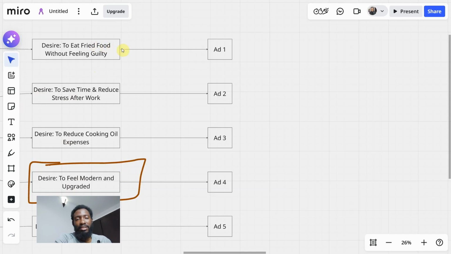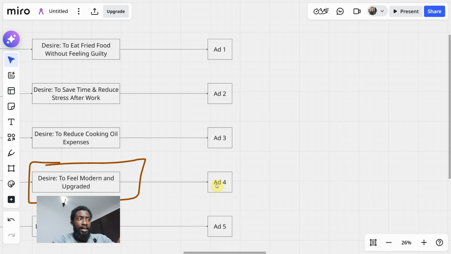How about people who want to eat healthy food? How about people who want to save time and reduce stress? How about people who want to reduce their cost on oil? How about people who want to use less electricity? These are different target audiences you are yet to explore. So instead of just creating an advert that bangs on this and then spreading your advert across all different campaigns, sit down, do your proper audience research and understand the different reasons why people buy your product, and tailor each of your adverts to address those reasons and sell your product.